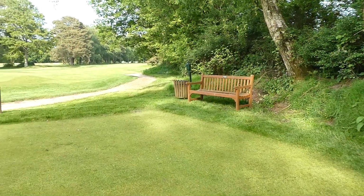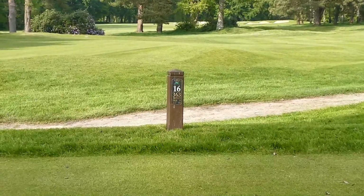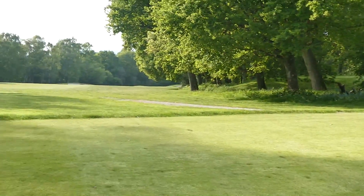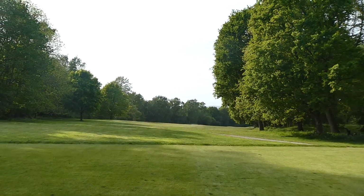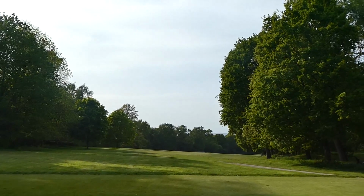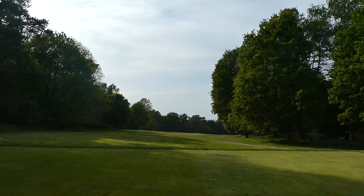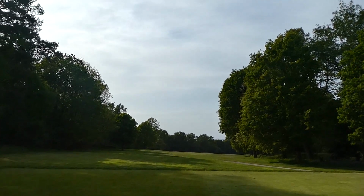16th teeing ground. The white and the yellow tee being very similar here. Shortish par 4, but now you see what I mean. If you overcook your cut off this tee, you end up in the trees on the right, and you can no longer run your shot onto the green. You have to chip out now, or play a really difficult shot over that bunker at a fairly low height with some pace and stop it on that green. A bit more difficult now.